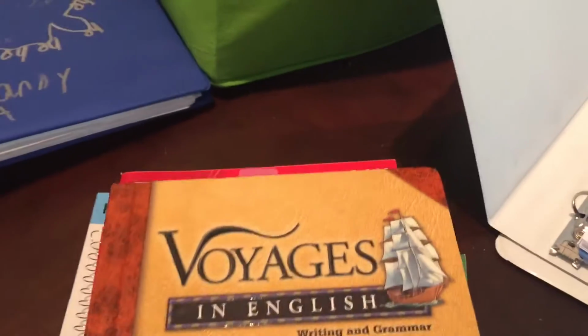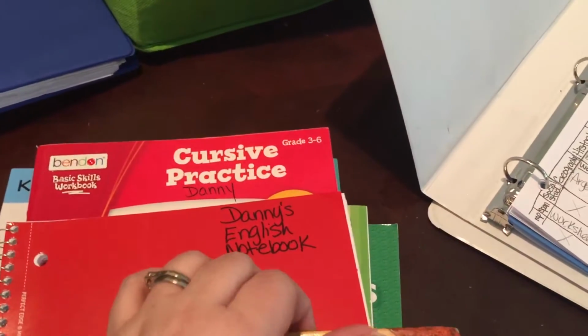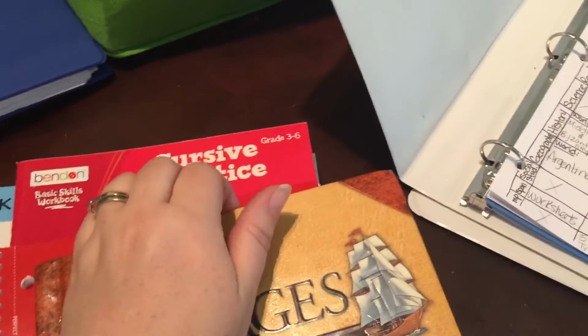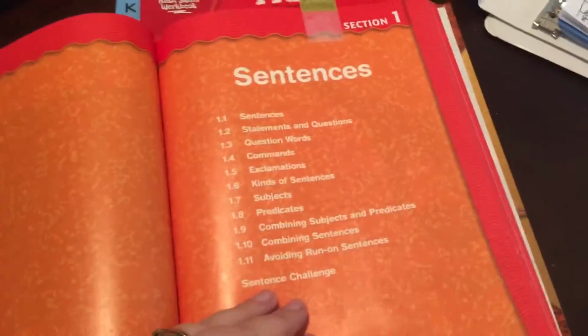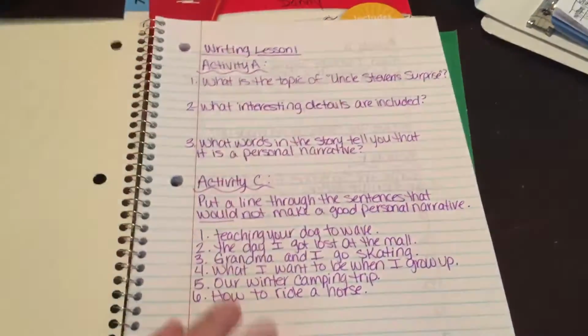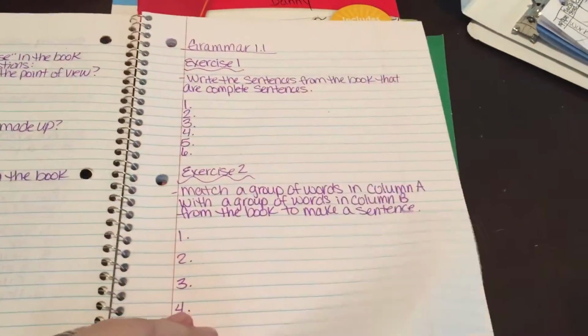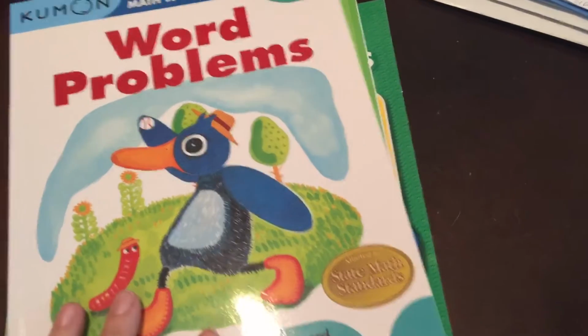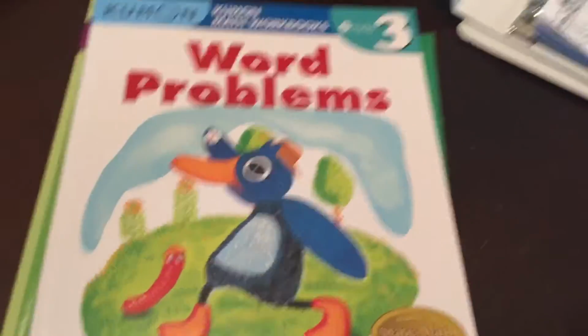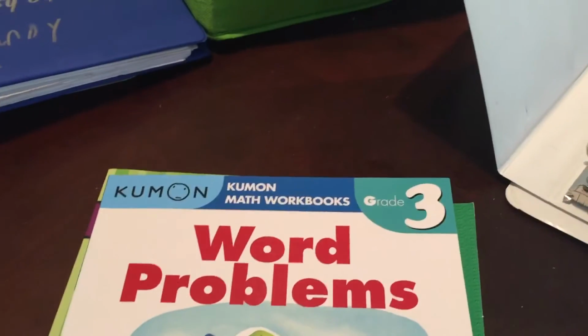And, let's see, he's to do pages 5 to 11 in here, just like my daughter. And then the next day, he's to do pages 314 and 315. And then he also has his notebook to answer questions in. He also has the same cursive book, pages 4 to 6, same pages. He has this word problem book, and he's also going to be working on his skip counting sheets.